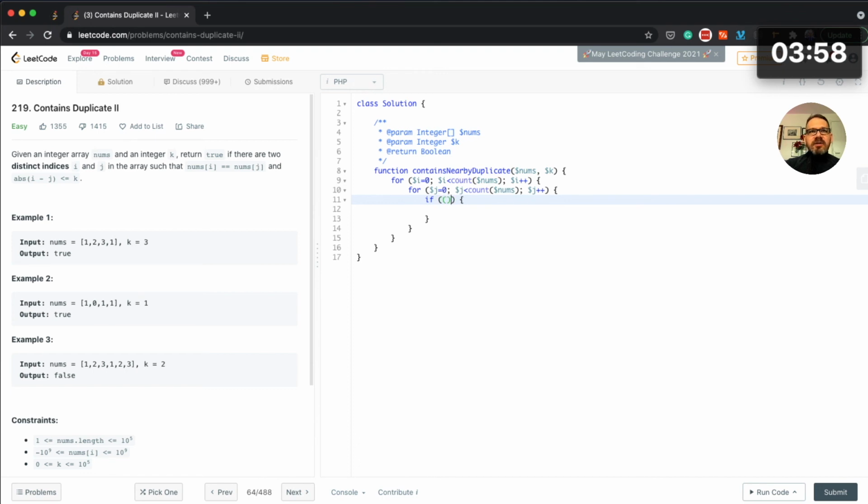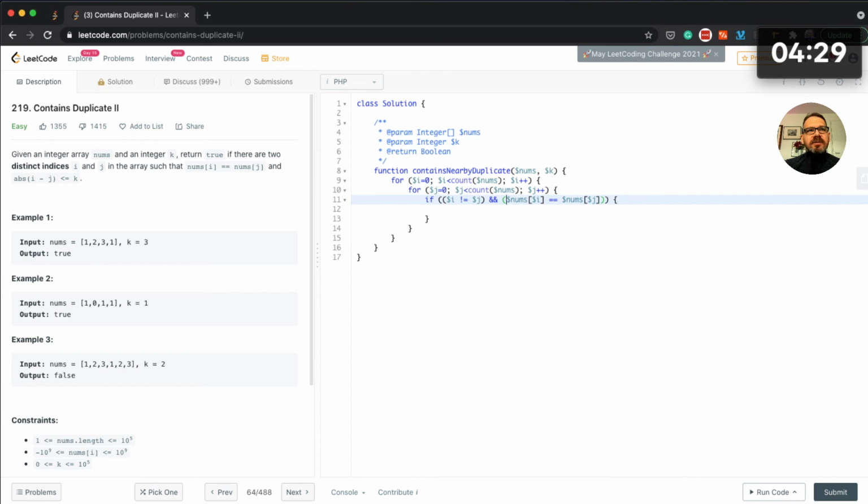So first criteria is that i needs to be different than j, and then nums[i] equals nums[j]. Okay, and then we will meet first criteria.